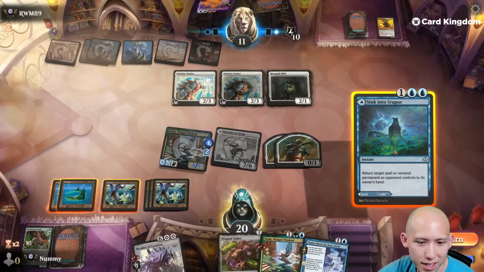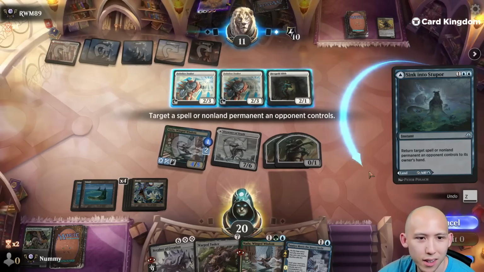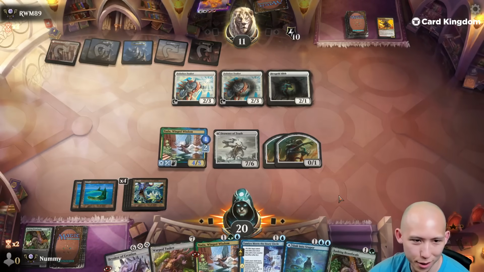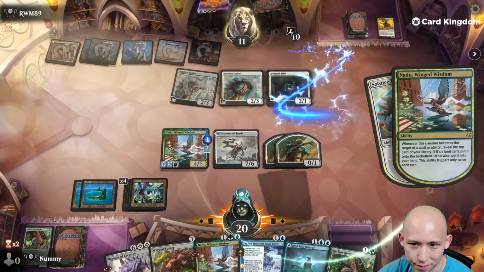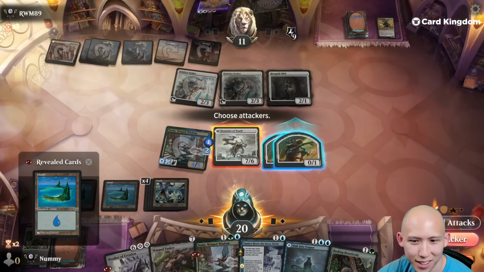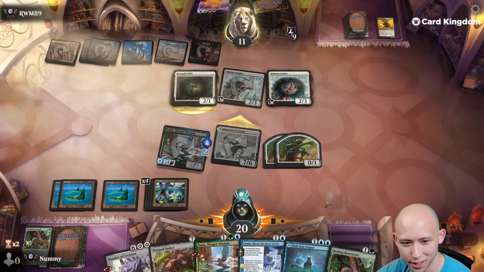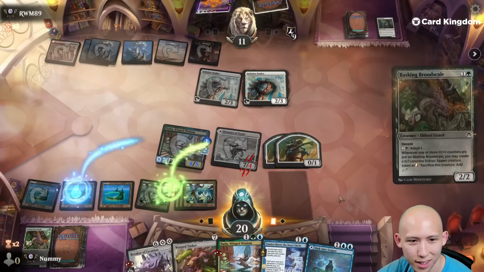Alright. I guess I could just fire this off, right? Fine. No, how do I lose? If I just keep passing with counter. So sick. Why does it have 4 toughness at its base? I thought this was a good idea.